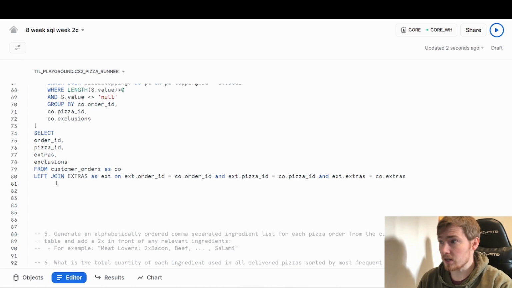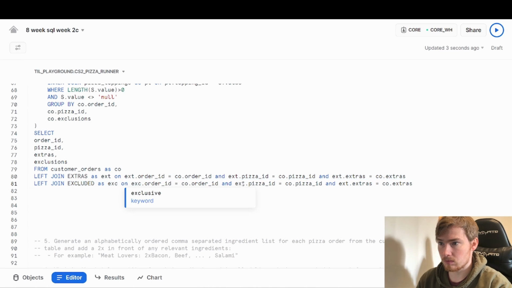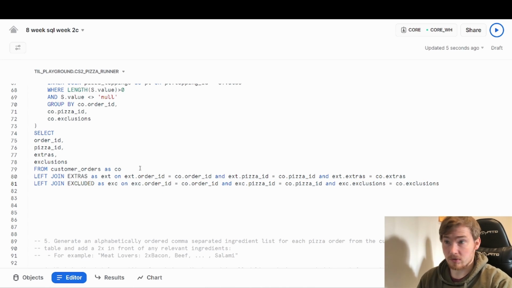Okay, I'm going to do the same just for exclusions now as well. Okay, so I'm bringing those columns in.